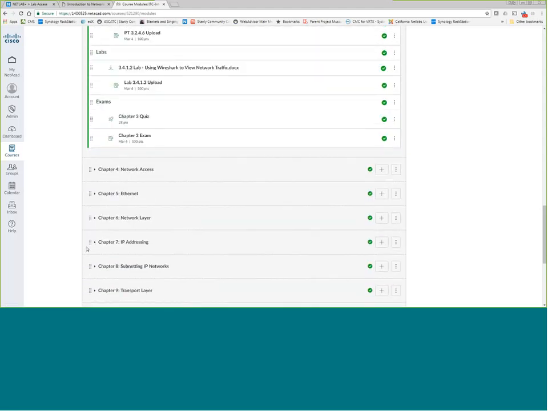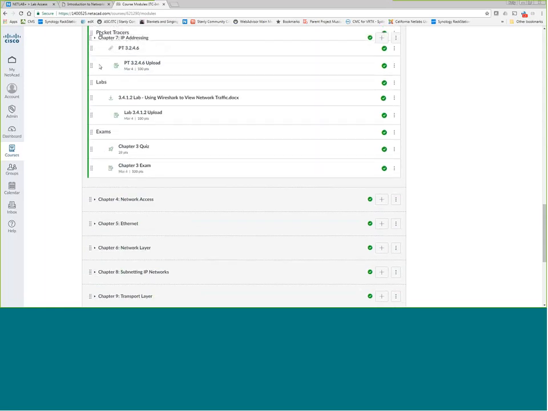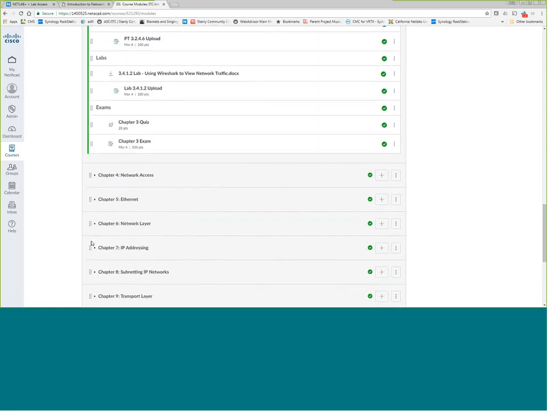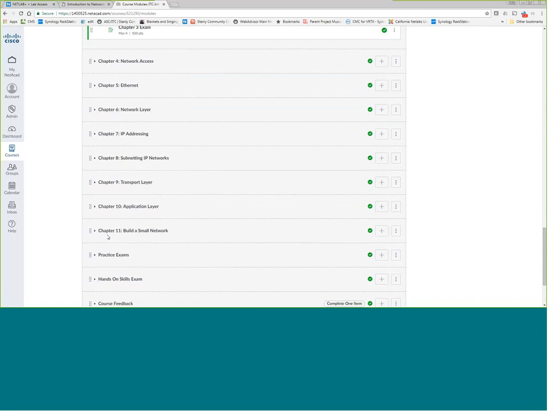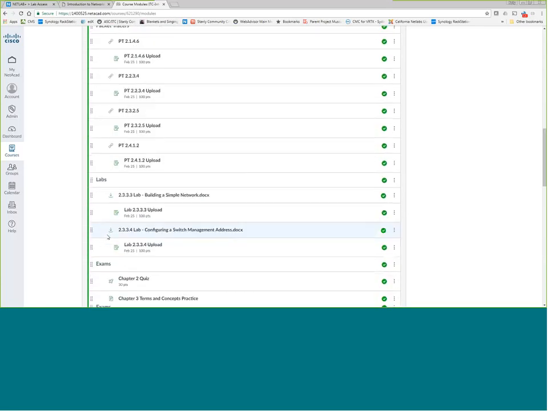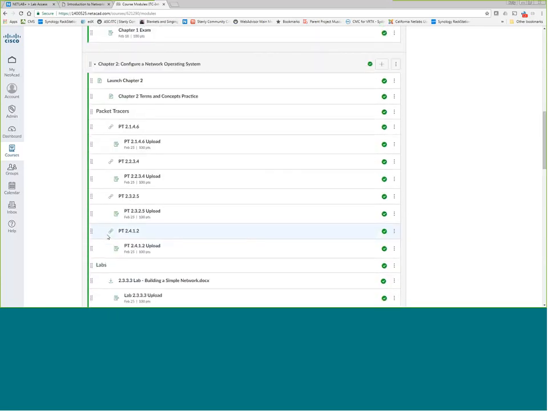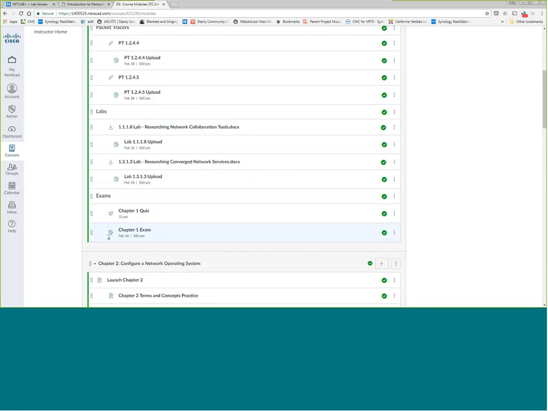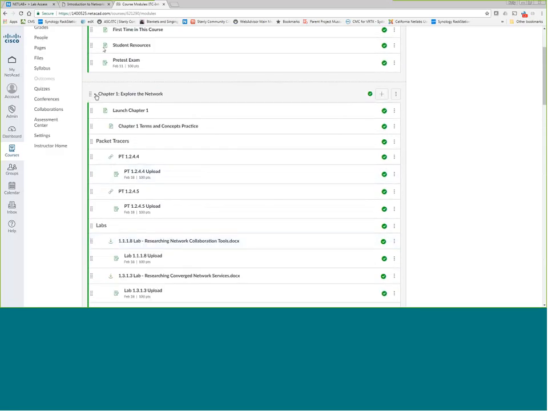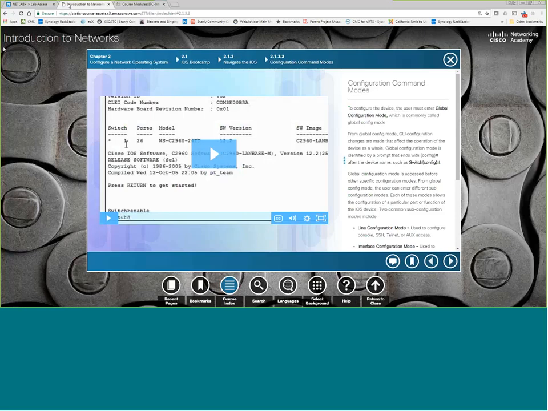But if you want to teach this chapter as the very first chapter, you know what you do? You just pull it up here in front and move it wherever you want it. The only thing Cisco asks is that you cover the majority of the material in the class, and if you want to add anything to it, add as much to it as you want. If you want to add materials, you are welcome to do so. Okay, thank you. I was just wondering, because I don't know.